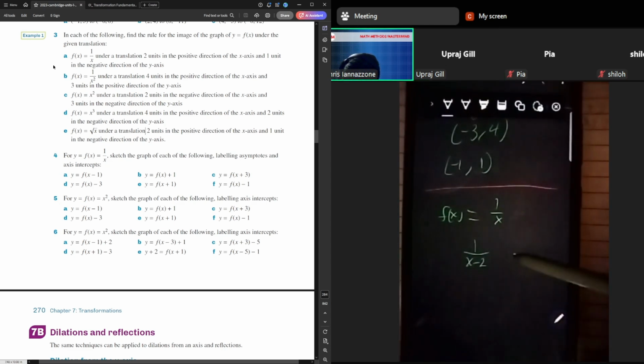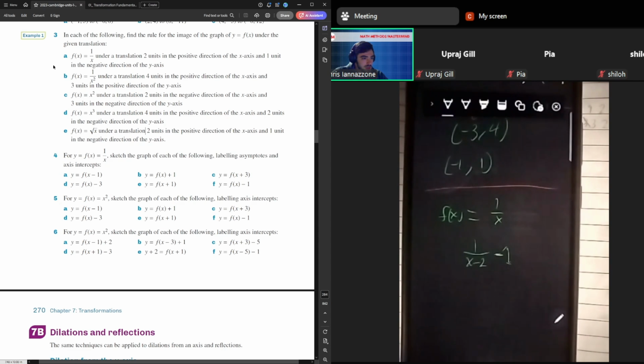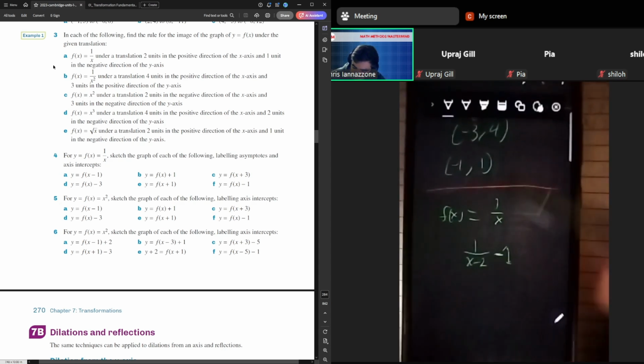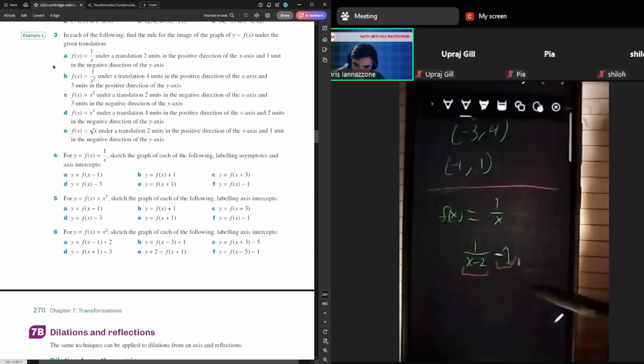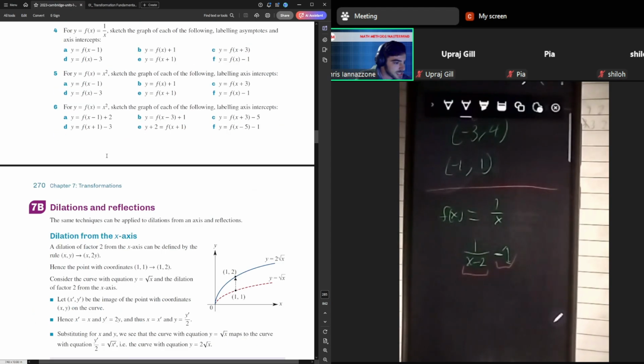Yep, that's it. 1 over x minus 2. And then, would you say for the last one, sorry? -1 outside the fraction. Yeah, -1. That's it. Yeah, precisely. So these are on the simpler side. You don't have to worry so much about order because it's all just translations in this chapter. So you can just go straight into the function. It was a shift 2 to the right, so it's always x minus your value for horizontal. And then it was a shift down, so you got the -1 out the front. That's pretty much it for that chapter.